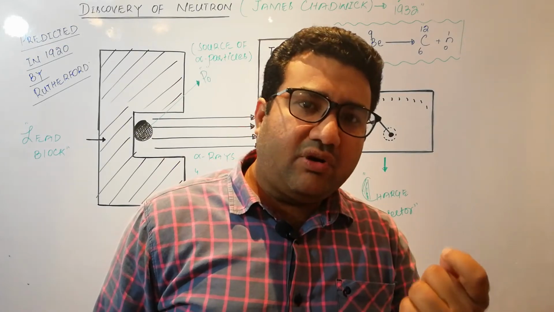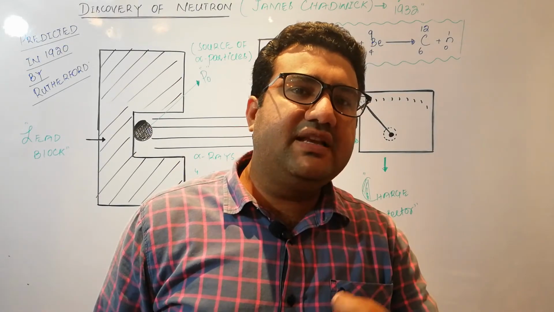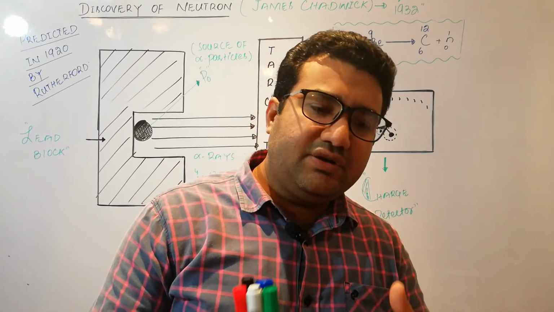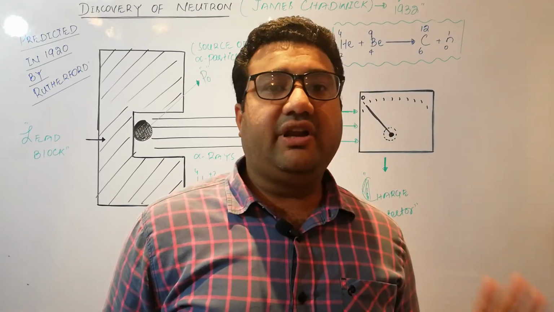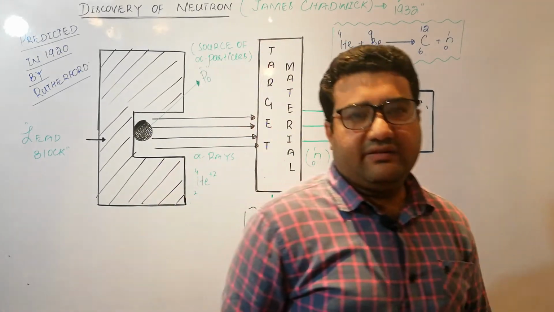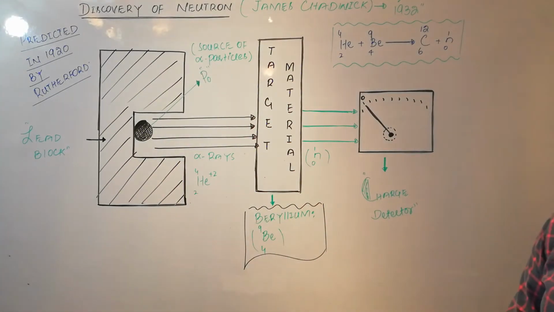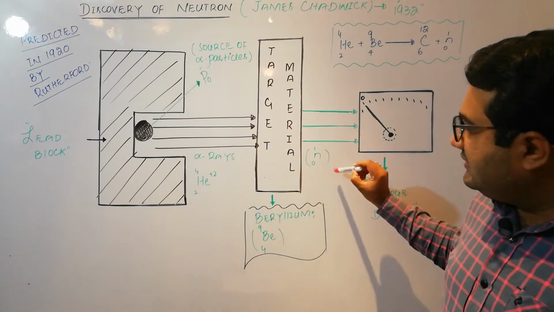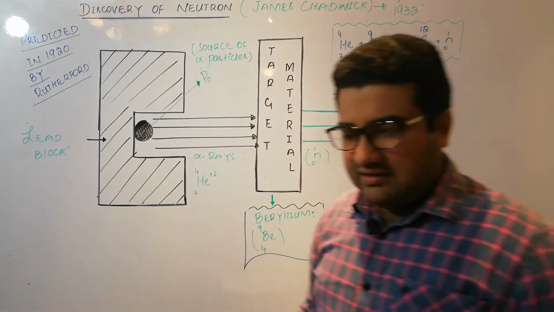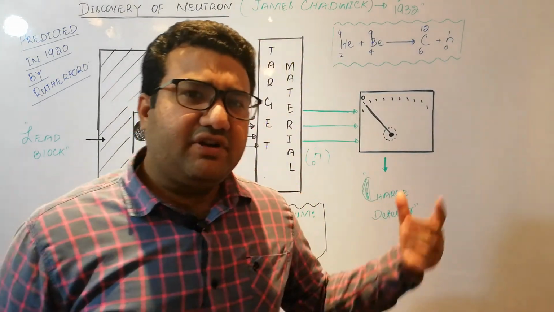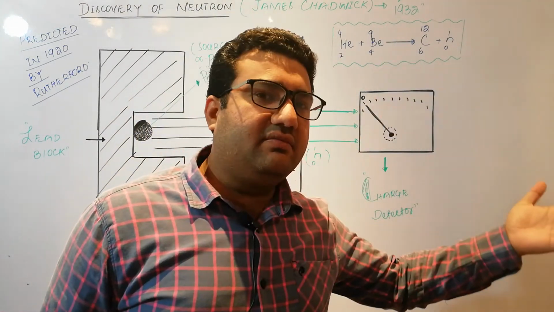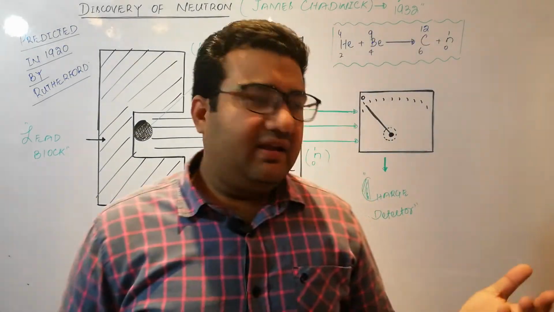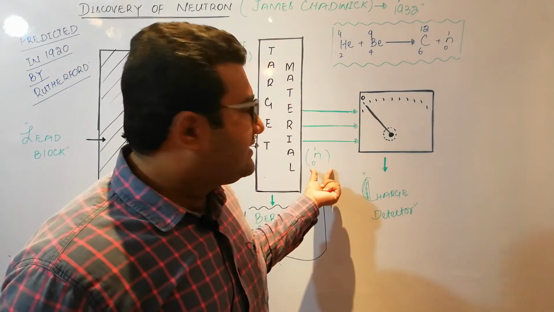Because the neutron binding energy of beryllium is very low. Low neutron binding energy means its neutrons can easily be made free. So that's why beryllium was typically selected for the discovery of the neutron. When beryllium was irradiated with alpha rays, some new radiations were reported. But nowadays we know that these were neutrons. But at the time when this experiment was being performed, these radiations were considered to be gamma rays.